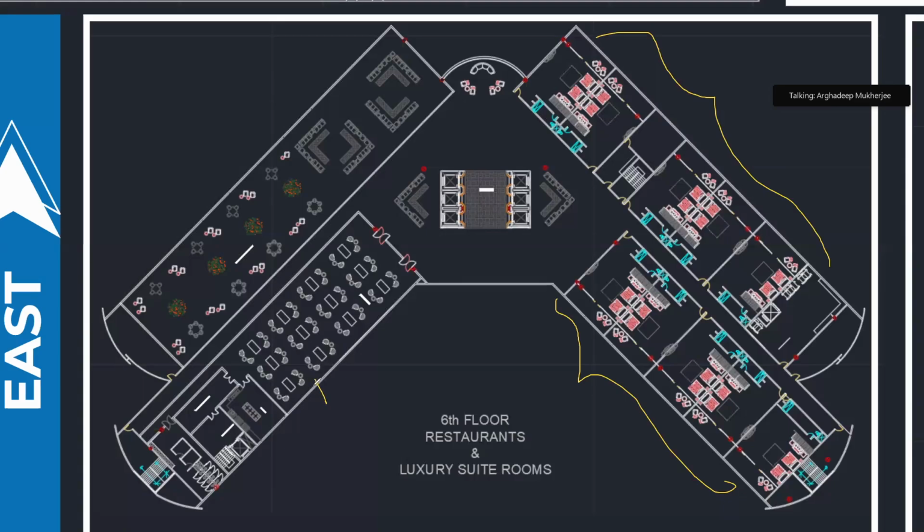On the left hand side of the building, you can see that there is a restaurant that caters to having a brilliant view from the sixth floor. On the sea facing side, there is also a sitting area. You can see what Devjit is annotating is escape route, escape plan. Yes, exit routes. Yes, there's also washrooms and kitchen areas. And on the sea facing side, you can see that there is some sort of greenery that is there, and also sitting areas. You can have a great view of the sea from the sixth floor.